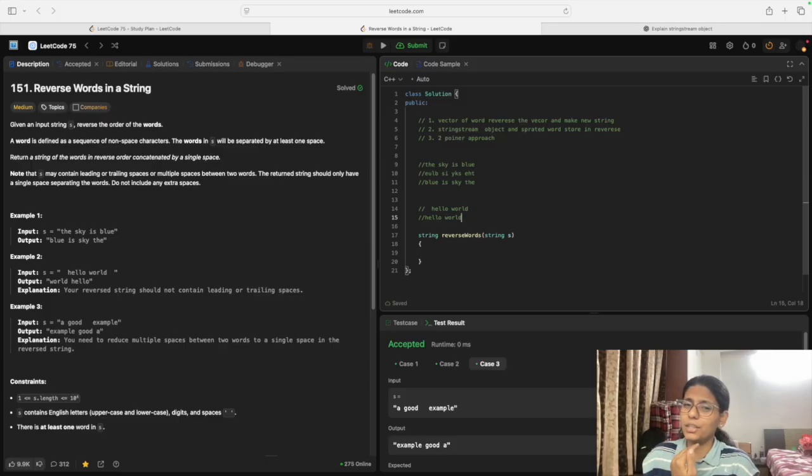First we'll remove all the spaces, and then apply the formula we used above: reverse the string, which gives D L R O W space O L L E H. Then we reverse each word. Reversing the first word, it becomes WORLD. Then reversing the next one, OLLEH, it becomes HELLO. So yeah, good to go. We can do this.